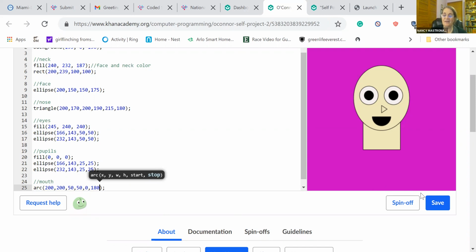Okay, so now we have half a circle and that's looking pretty good. That could be one possible mouth. If you wanted it to be frowning, you could change where you start to number the arc from. You could make this 180 and make the last number 360.